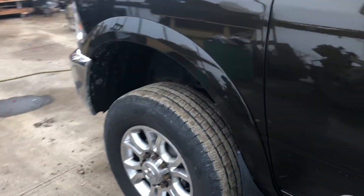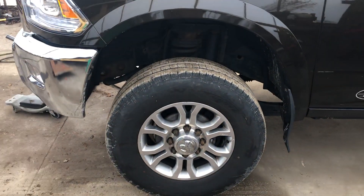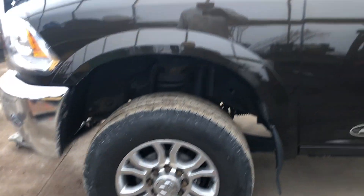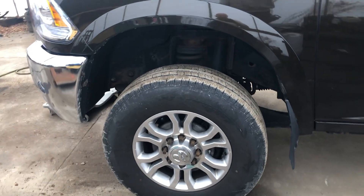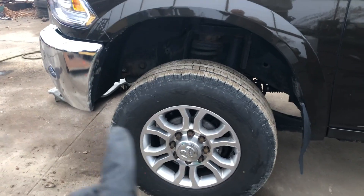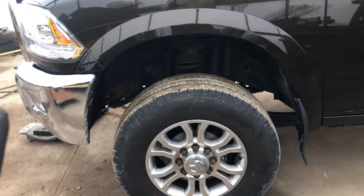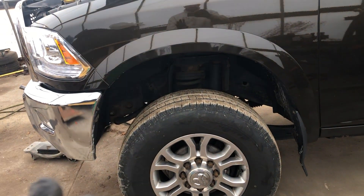This is my truck we had talked about earlier with the steering return-to-center issue. It's been tied up at the dealer for almost two months, so I haven't touched it since I last talked to you. Just got it in the shop today. I'm kind of expecting that we have some stiffness here. I've disconnected the drag link and the steering stabilizer, so those two things are disconnected now.